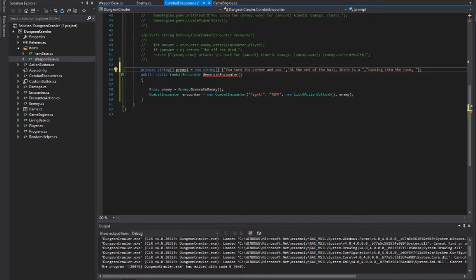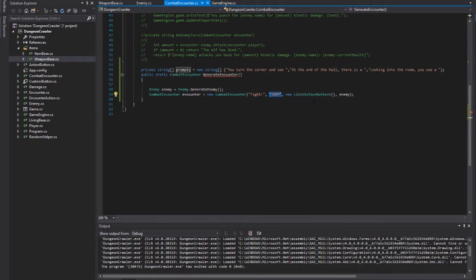So, looking in the room, you see a. There we go. You have to word it so that you can just add the enemy name at the end.